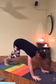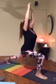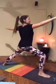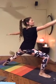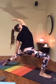We're stepping our left foot through, knee down, low lunge. Lifting that leg, coming up to a high lunge. Opening out to warrior two. Reaching back and over here, the front leg still bent.